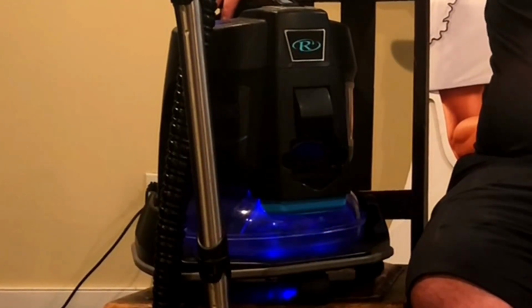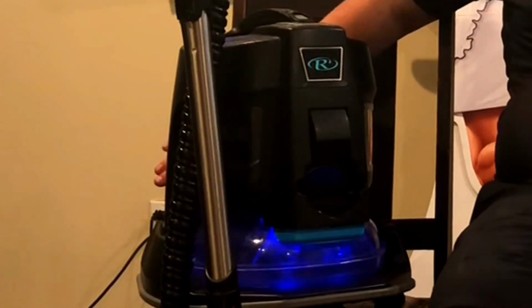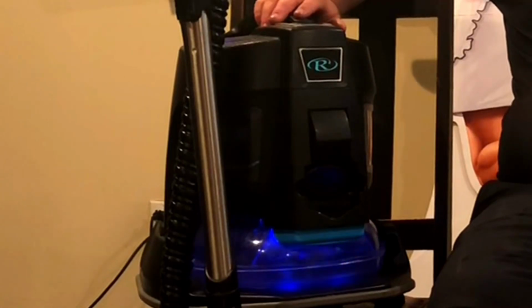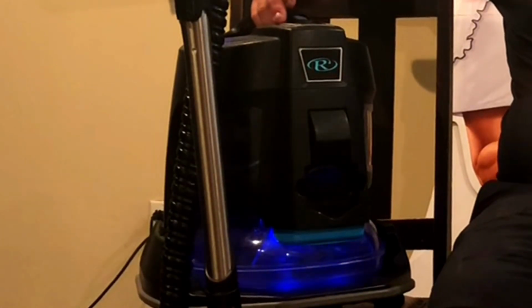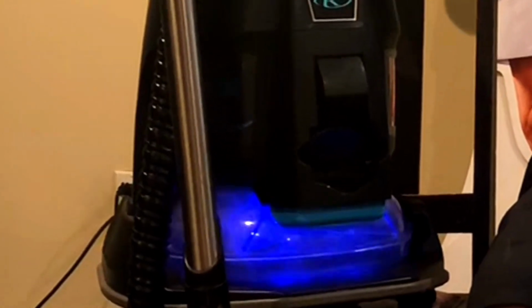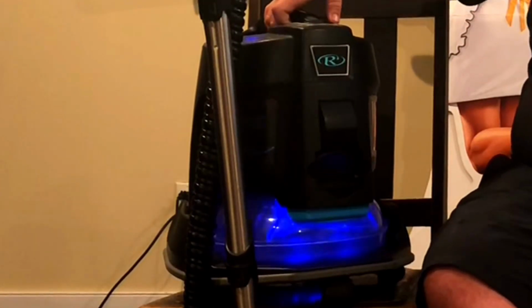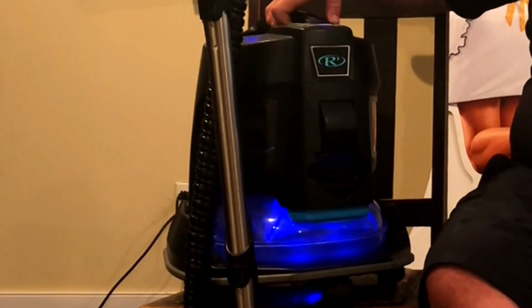Rainbows are pretty good air purifiers. They're two-stage, which means you have this water which will capture most of the stuff, and then you have an H13 filter in the back. Now, this thing's pretty quiet, and it has 4 modes. We're currently in air purifier mode, but you have air wash, gentle vacuum, and full vacuum. And you have a timer. So let's say you're going to go shopping, you can actually set your timer. This goes from 30 minutes to 60 minutes to 90 minutes.